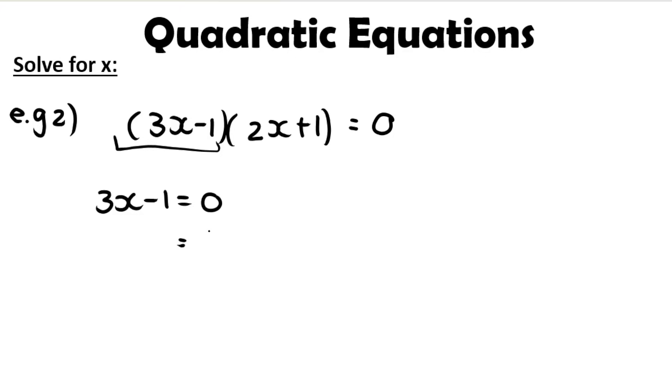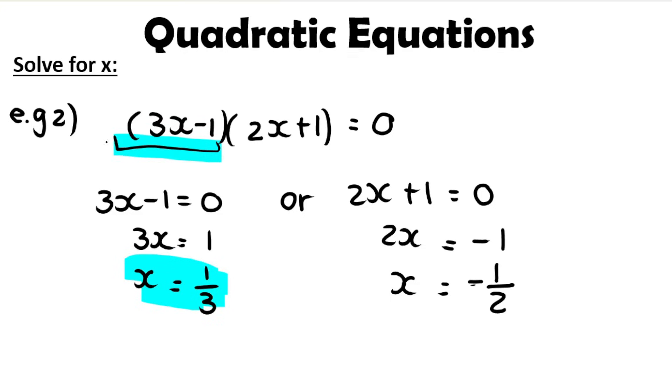So how do we do this? Take the negative one over, becomes positive one. And then we divide both sides by three, one over three. Or two x plus one equals zero. Subtract both sides by one. Opposite of plus one is minus one. So zero minus one is minus one. Divide both sides by two. So negative a half. You may, if you can see it, just skip to the answer. So if you can see this bracket and think, if I make that equal to zero, x is going to equal a third. You're allowed to do that. You don't have to show me this.